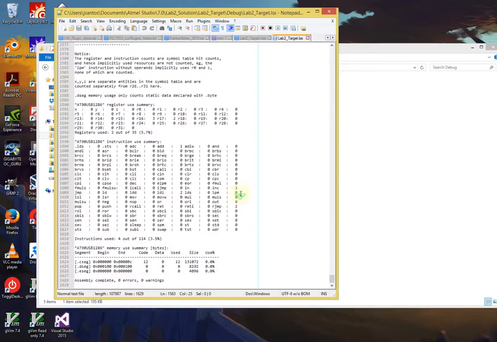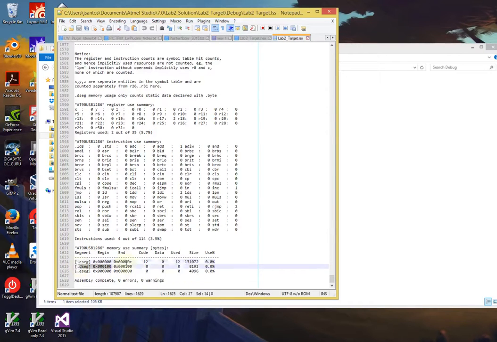Following that, there are some statistics. It shows what registers were used in your program, and what instructions were used. We used the INC instruction, so that counts as 1. We used the LDI instruction twice, so it shows me that. For memory usage, my executable code took very little, just 12 bytes.